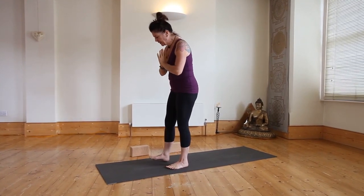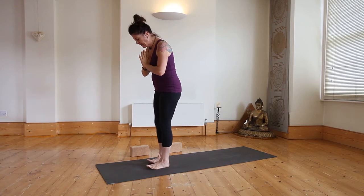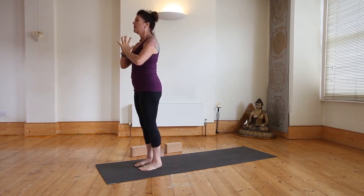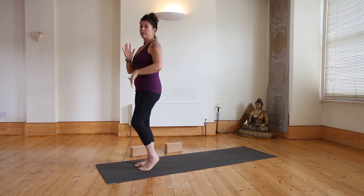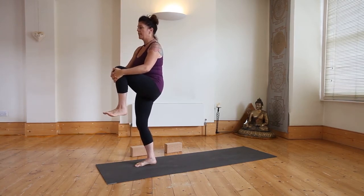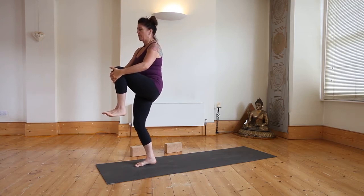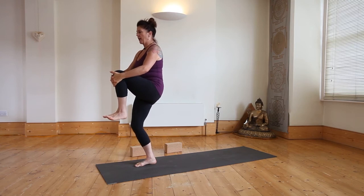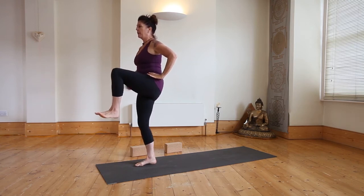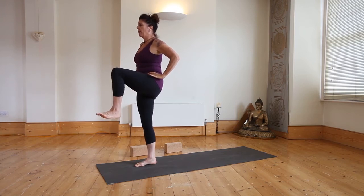And let's bring the feet a little bit closer together, a little bit further up towards the front of your mat. Let's soften both knees, and we're going to start by picking up the left knee. So you're going to hug the left knee into the chest. Now we're going to just practice our balance here. So a little pulsing with that right leg just to fire up the thigh. And then see, can you take the hands to the hips and start to lengthen through that right thigh?